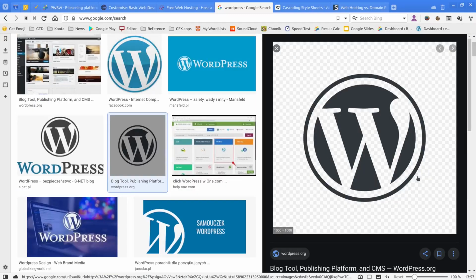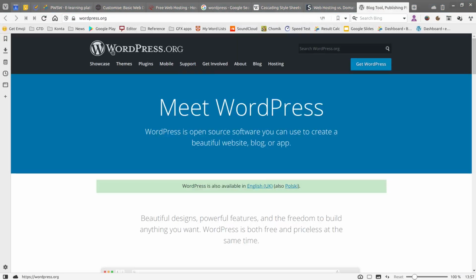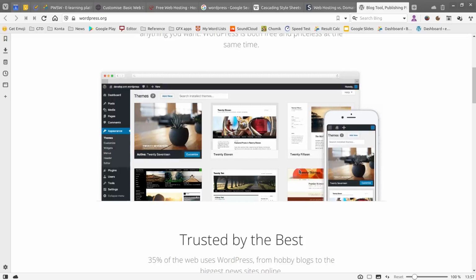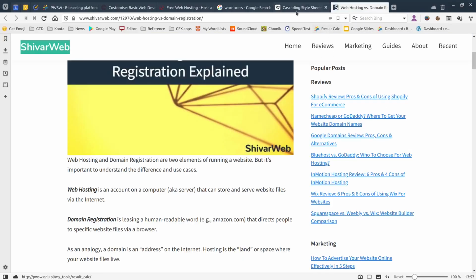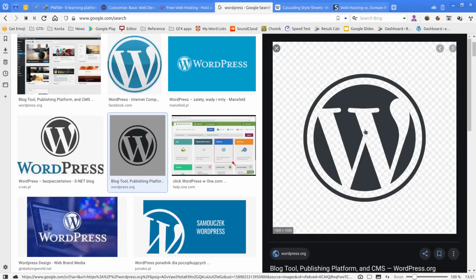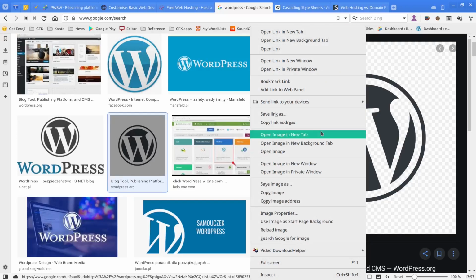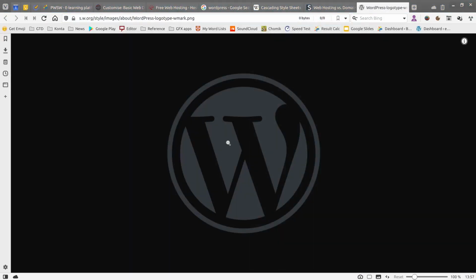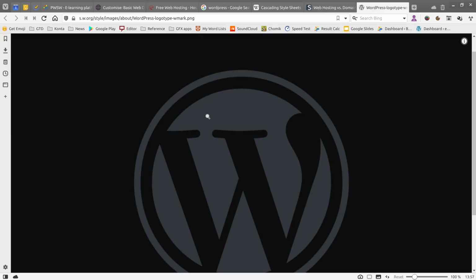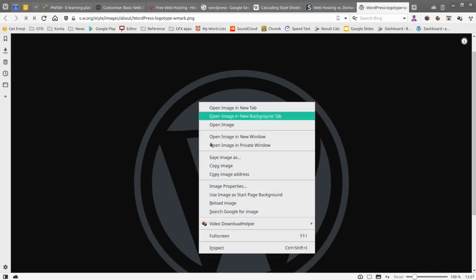Right, this one has a transparent background. You can see this checker pattern in the background. So let's select it. And it's actually from WordPress.org. It comes from that website. So I'm going to just open image in new tab. Okay, so that's the PNG. It's quite large.